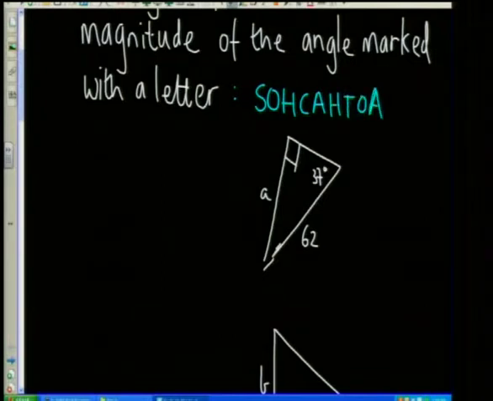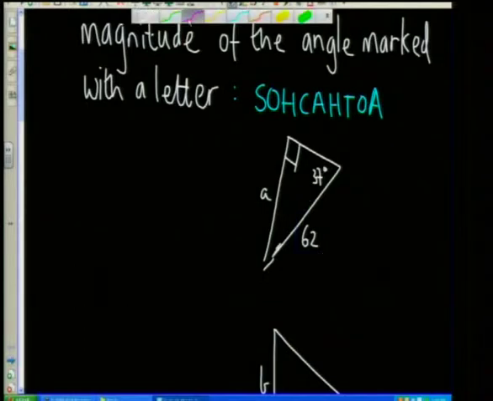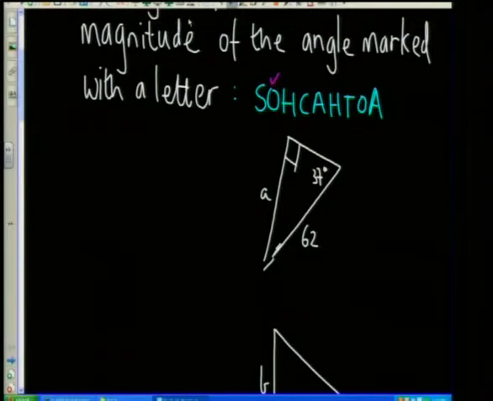Okay, so in this triangle, first focal point is to focus on the angle and to say, if that is my position of the angle, then how is this A related and how is this 62 related? Well, the 62 is definitely the hypotenuse, and the A is definitely the side that's opposite that. So in our scheme of things, we would have something about the opposite side, and we've got something about the hypotenuse. So therefore, that's the ratio that we are using. So you can always write that acronym to decide what has been given and how you're going to utilize the ratio. So we would start with the sine of 37.